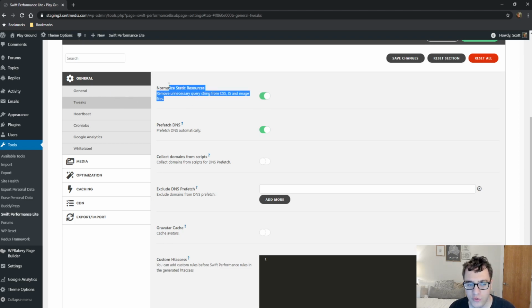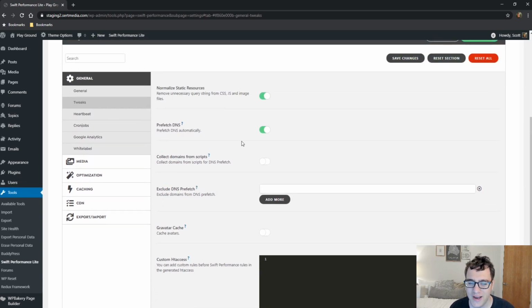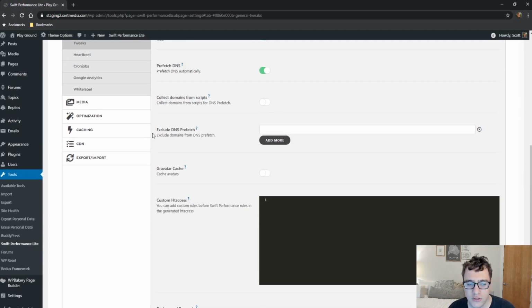The first option removes query strings from static resources. This should be checked. And then there is the prefetch DNS automatically. This will automatically get DNS prefetch requests, and it can even do so for third-party assets. Typically, I avoid enabling it for this option because many times when it merges third-party JS, you get a long line of prefetch requests that may not always be the same. If you use Google Ads, for instance, sometimes I may notice large amounts of prefetch requests that are simply not needed, but I do recommend that this option is enabled. And you can even exclude domains from DNS prefetching here.